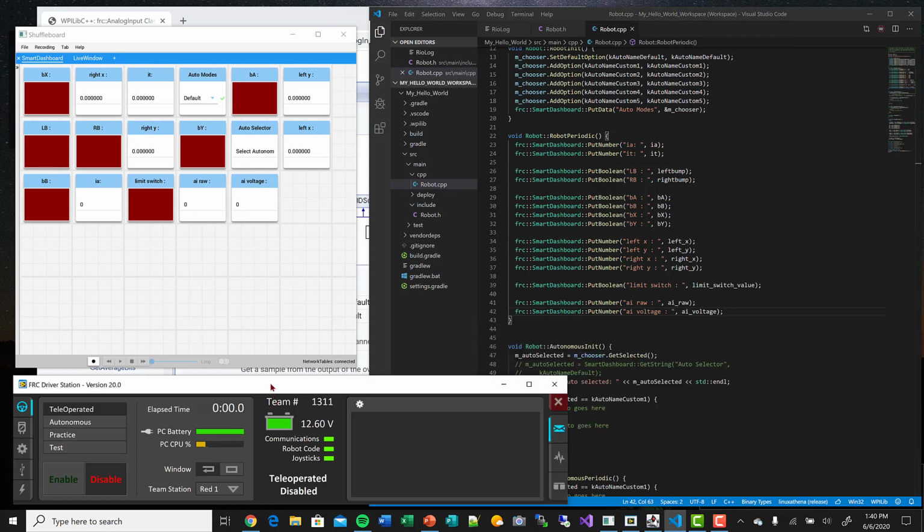Back to the driver station and the shuffleboard. We're in teleop mode. We're going to enable it. And here we have the raw ADC values and the voltage. So on a scale of 4,200, this is about maybe 5%. 5% of 5 volts is about a quarter volt here.